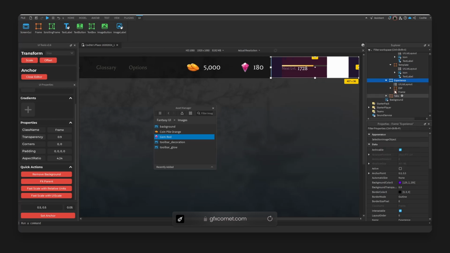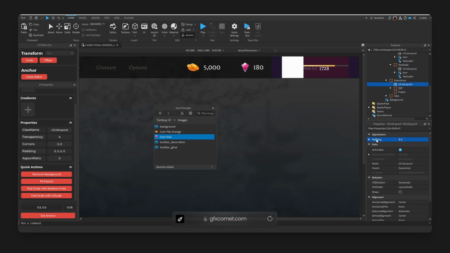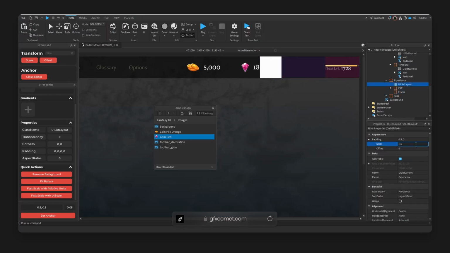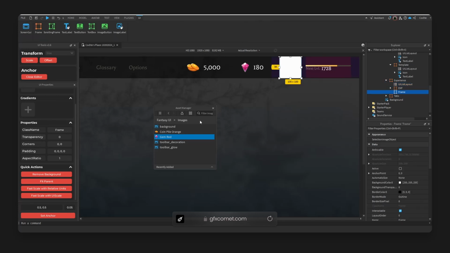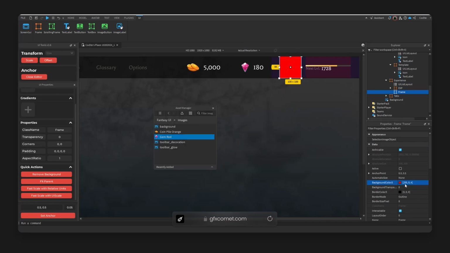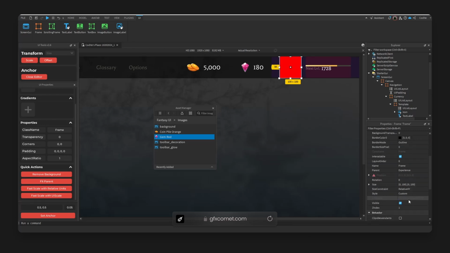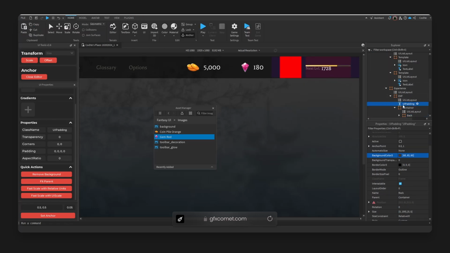Next we're gonna add a frame. I cut the EXP, so this sorts like so. Add some padding. Oops. 1.05. And the red. I apologize if I'm not talking very much. I am trying to figure this out, so forgive me. But yeah, okay.